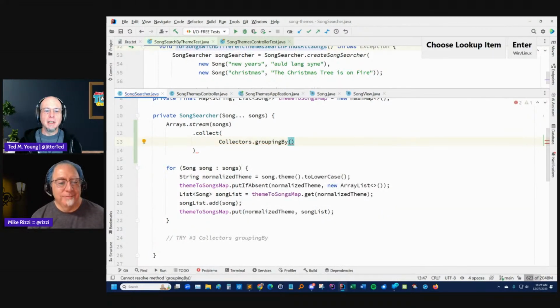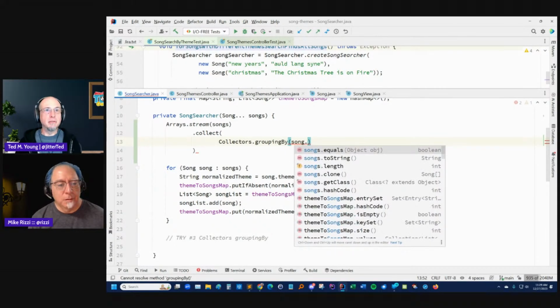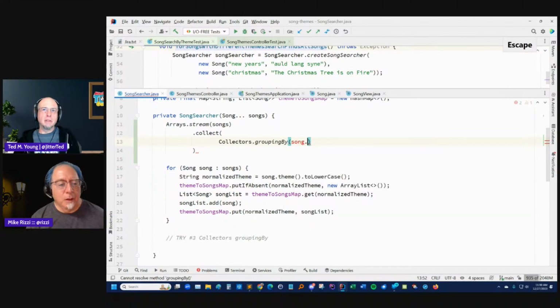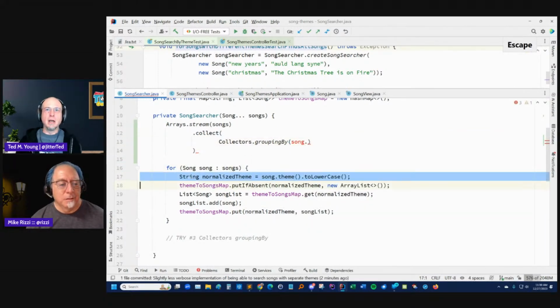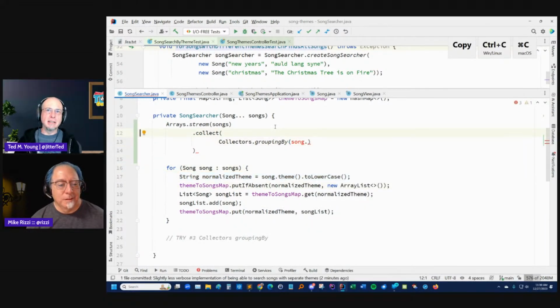Yep. And inside the grouping by, this is basically what's our key. Song.theme toLowerCase. Right. So it's basically right here, we're normalizing the theme. But we need to express this as a lambda.